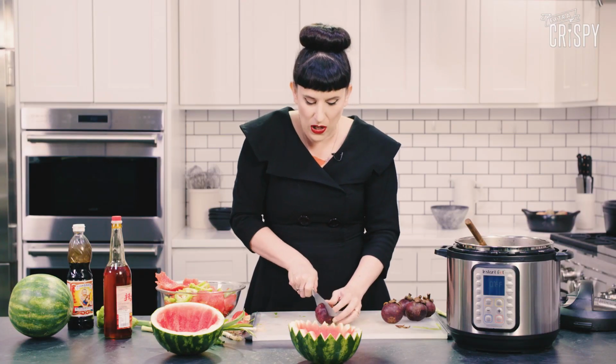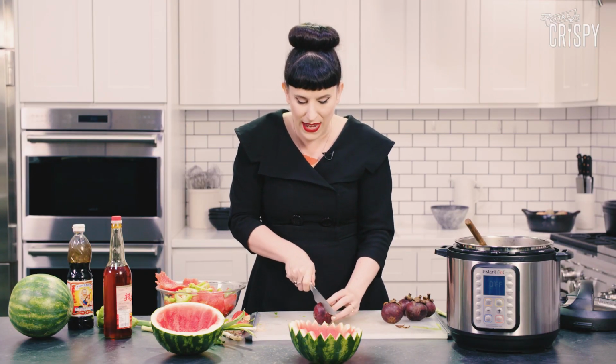Finally, we're gonna add our special secret ingredient, the mangosteen. Just have to cut along through the thick skin and release the pods within. They're not easy to find, like me. If you let a mangosteen sit in your house for too long, it gets hard. Eat the mangosteens while they're young.